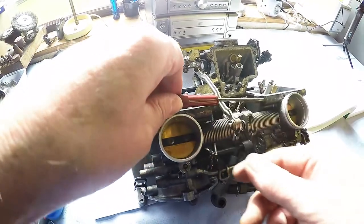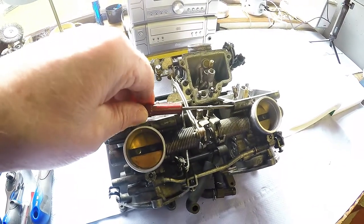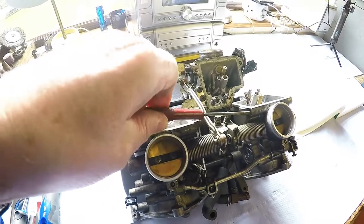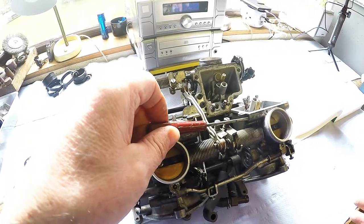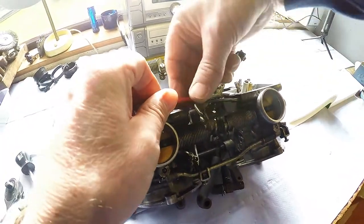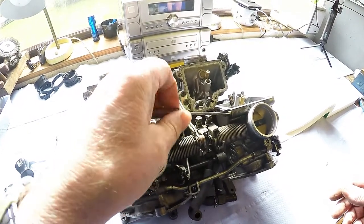So we're going to start with it. Kind of awkward to get at. A half. One and a half. And that's it seated. So that's probably going to be the same for all the carburetors, to be truthful. So I can now screw this out again completely, safe in the knowledge that it was one and a half screws out from fully in.